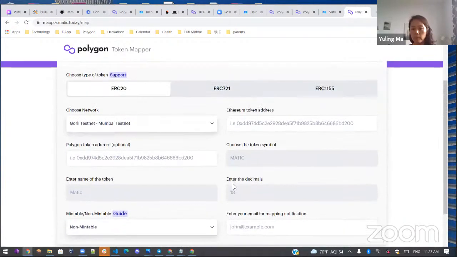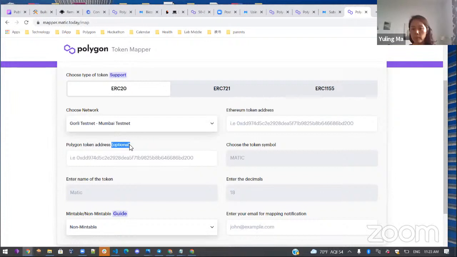And after a few days, this token is going to be mapped, given that your smart contract on Polygon, your child token implementation, meets the requirements. As you can see here, we actually have an optional field. In some cases, you don't even have to provide a Polygon token implementation, and you don't need to deploy it on your own.